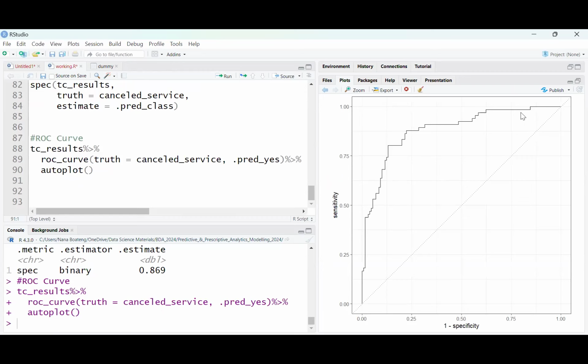Okay, beautiful. So our ROC curve is on the left-hand side, which is good, but we don't know the actual number, because we want a number that is very close to 1. So it is the AUC, area under curve, that will give us the number. So let's calculate that.